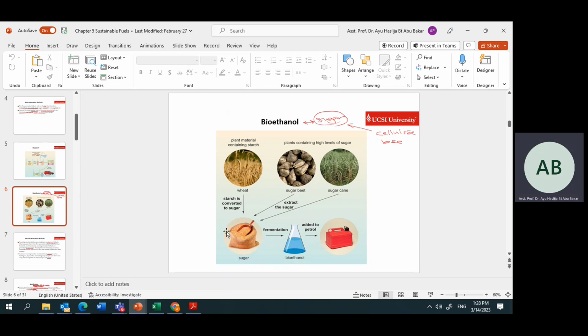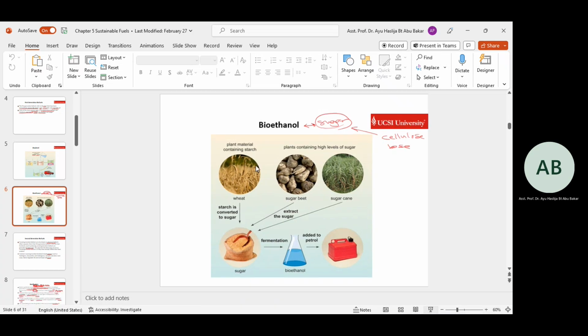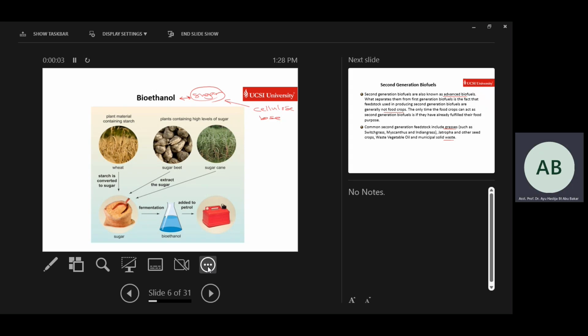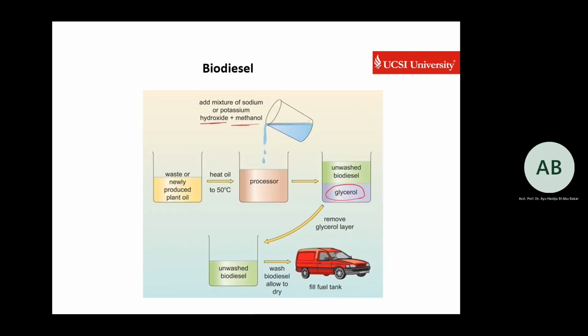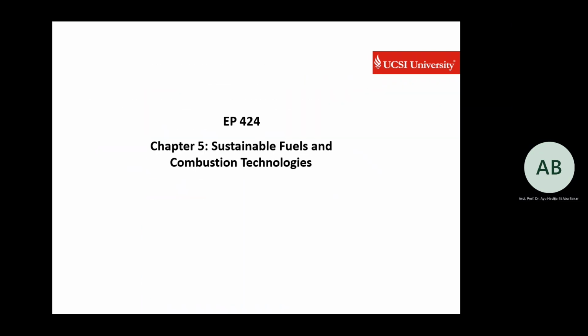Okay, no question. I will proceed a bit on chapter 5, sustainable fuels. What do you understand from the word sustainable? This topic, sustainable fuels and combustion technologies, is about how combustion relates with the sustainable fuel. What do you understand from the word sustainable fuel itself? What is sustainable fuel? Why do you care whether it is sustainable or not?